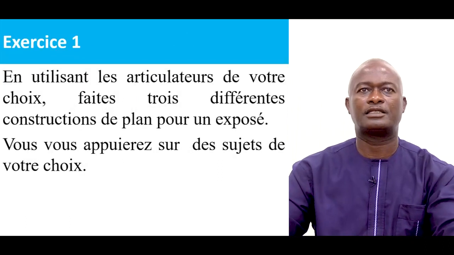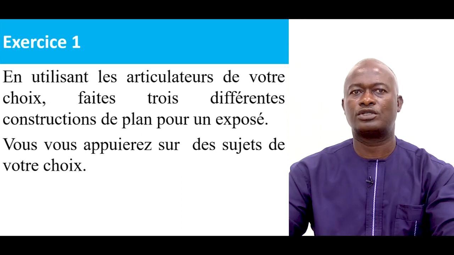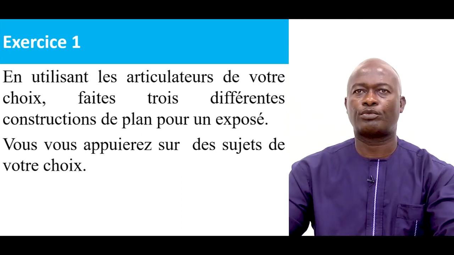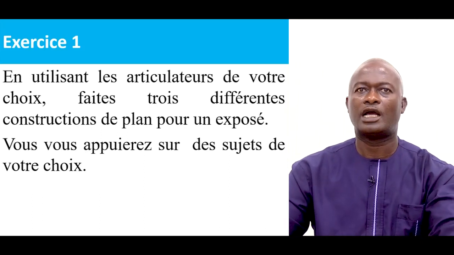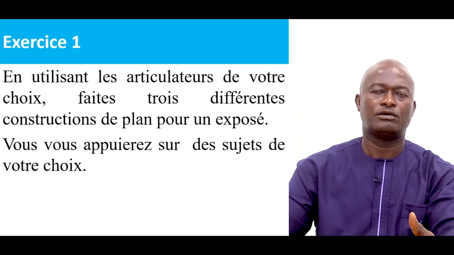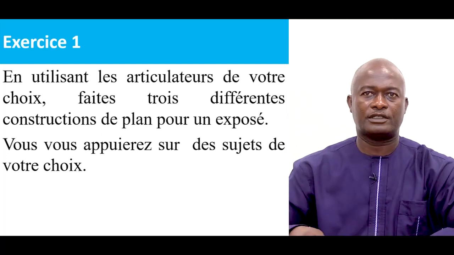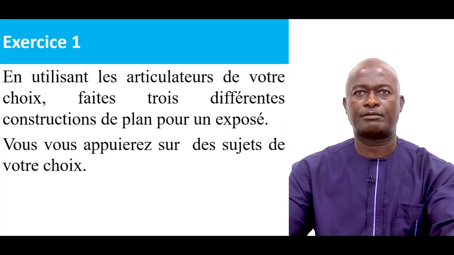Exercice 1. En utilisant les articulations de votre choix, faites 3 différentes constructions de plans pour un exposé. Ok? Vous vous appuierez sur des sujets de votre choix. So you choose your own topic and you use whatever you have done so far to do what? En utilisant les articulations de votre choix, do a plan for an exposé. Okay, give yourself a topic and you write a plan for that topic as a presentation, the plan of the presentation on that particular topic.